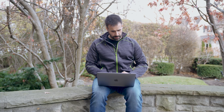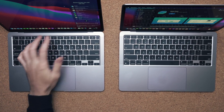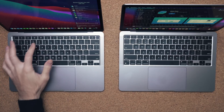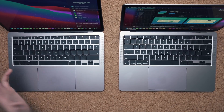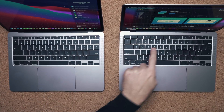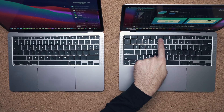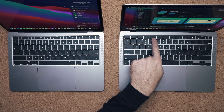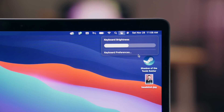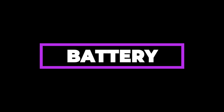The other area is the top function row on both of these laptops. Apple changed it around a bit. The old MacBook Air had two keys to change the keyboard brightness and a launchpad key. Apple got rid of those keys and introduced three different keys instead: a Do Not Disturb key, a voice dictation key, and a Spotlight search key. If you want to change the keyboard brightness on your brand new M1 MacBook Air, you have to do it through the control panel.